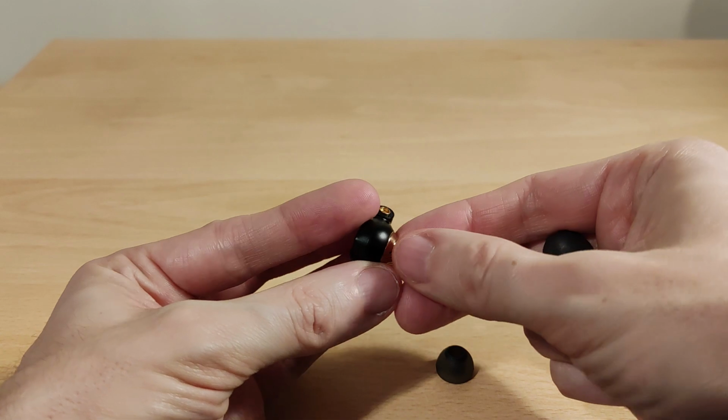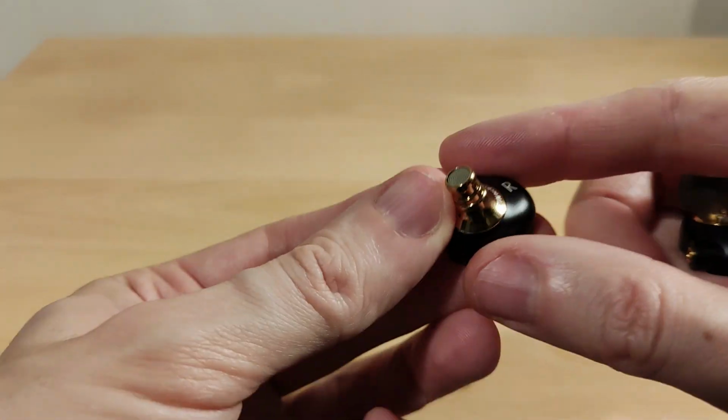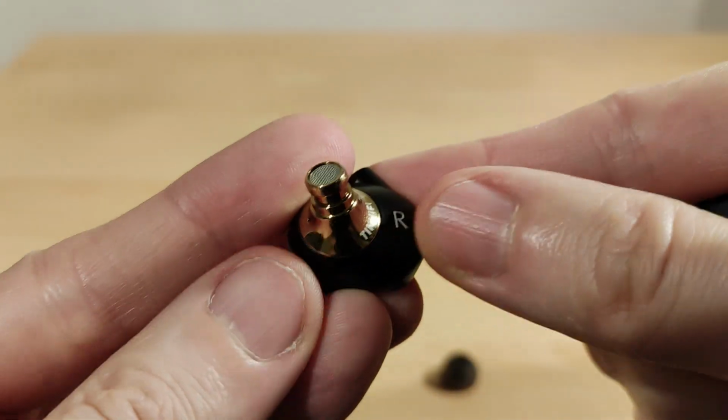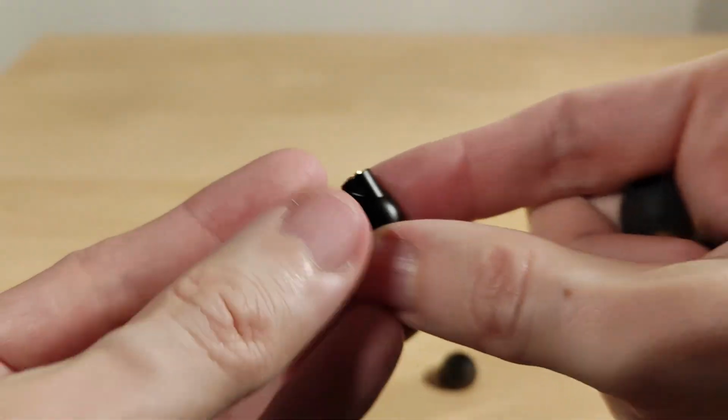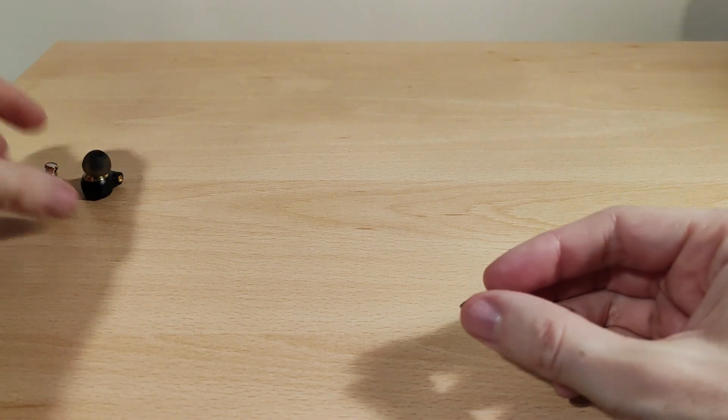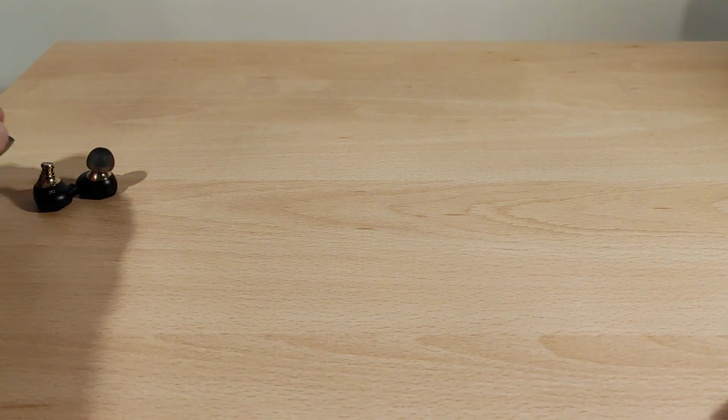Isolation on this set seemed to be quite good as well, considering it's a single DD. There's a vent on the top, you can see it there, and one there, and I think that's pretty much it. So, sound. When I got these, I had no idea what they were like.